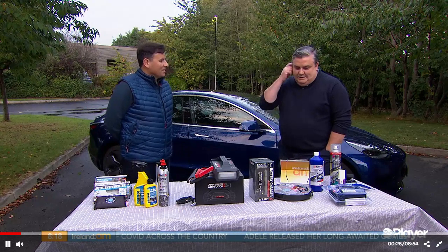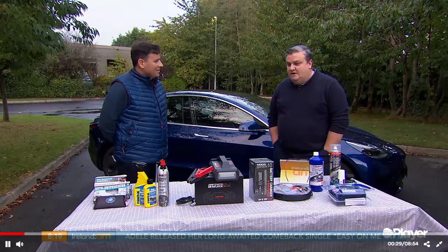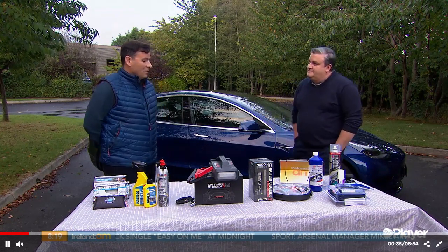It's that time of year again. Darker nights, getting darker earlier. Potentially hazardous road conditions in terms of the weather. So how can we make sure generally that our car is ready for the winter? Well, look, with the clocks going back, it's going to get darker. It's a fact that more accidents happen in the winter than any other part of the year. So we just have to make sure that we're carrying those bits of product that help us anytime we get into a situation, and to make sure that we've got peace of mind over the winter season.